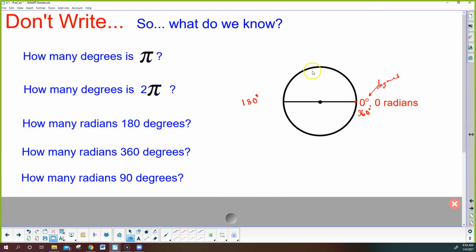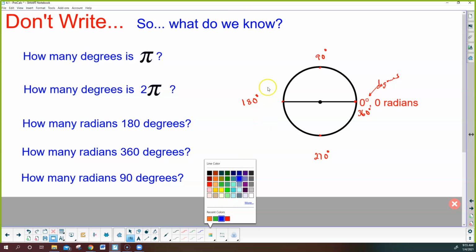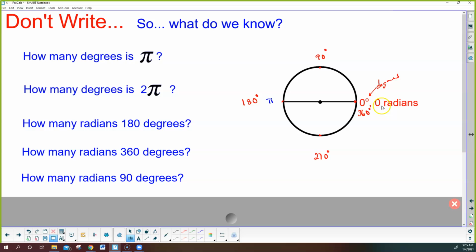Nothing crazy, right? But what if I do half of 180? Well, half of 180 is 90. And I go 90, another 90, and another 90. That puts me at 270 degrees. And these are called the 4 quadrants or quadrantial angles. And those are pretty important in calculus. You're going to see those come up a lot. So what about radians? We had said halfway around the circle was equal to pi.